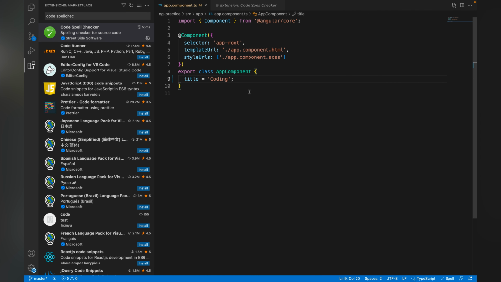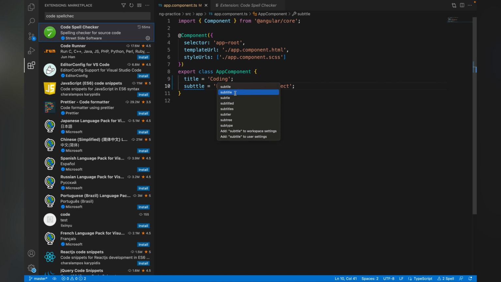Here is a component.ts file where I'll be adding a variable called subtitle, and the value as "practice makes man perfect", right? As soon as I type this, you can see the blue line highlighting, so there is some kind of problem. If you click on quick fix, you can see the suggestions.